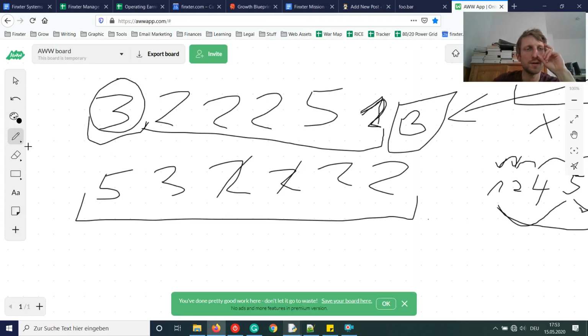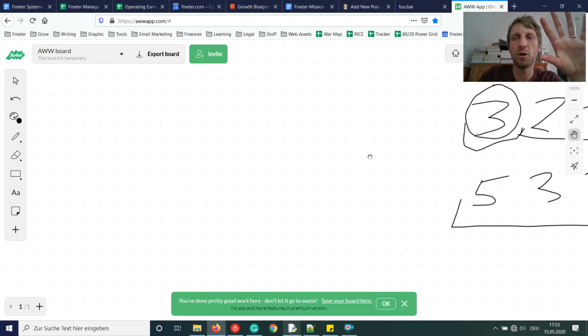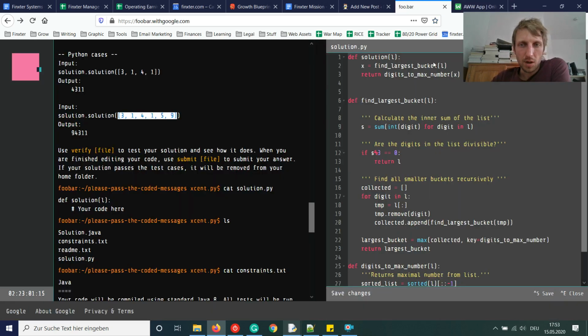Let's go back. We already have a solution. We could submit it and it will work, okay? So no problem. Everything from now on is just for fun, just for increasing our skill level. If you at any time want to pause or skip, you can, but you also have the option to keep watching. Maybe we will figure out a better solution. So this way we can find all smaller buckets recursively.